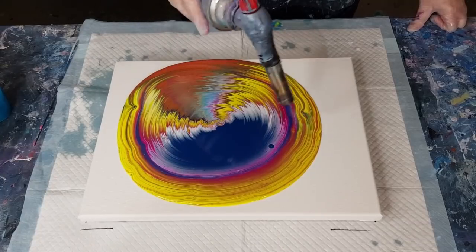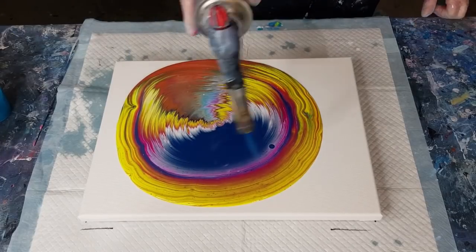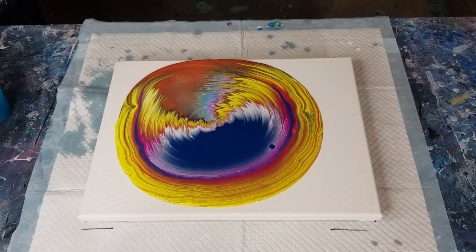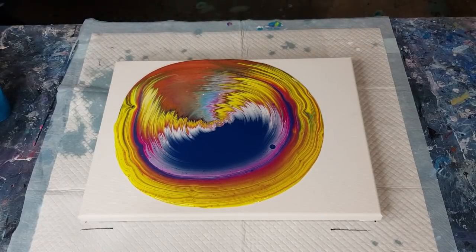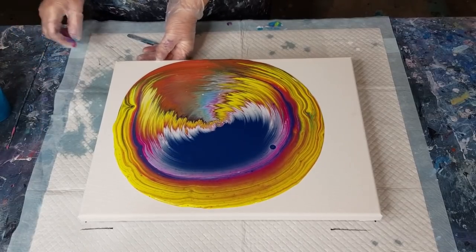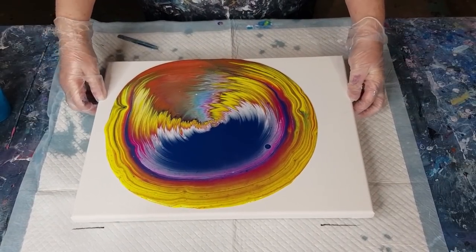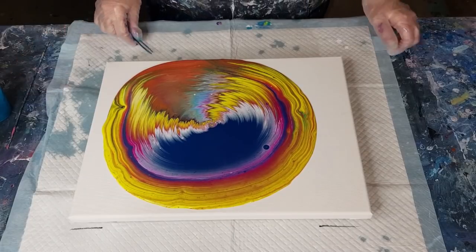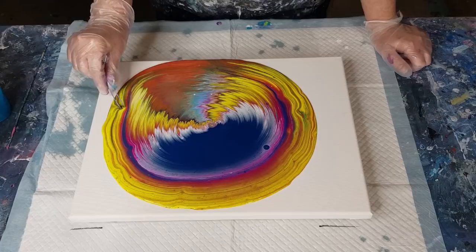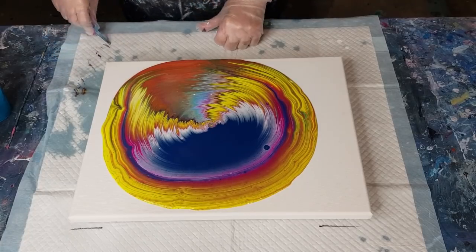There's a lot of blue — that was the blue sitting in the bottom of my cup. I'm not sure what I'm going to get here. This does take a lot of movement to get some effects. I need my tweezers to pick out those blobs — I was doing resin on this puppy petal pad earlier and didn't want to waste it, but it's awfully sticky. I'm going to do a resin video soon — tomorrow probably. Some of the colors are really hard to mix and I did rush it a little.